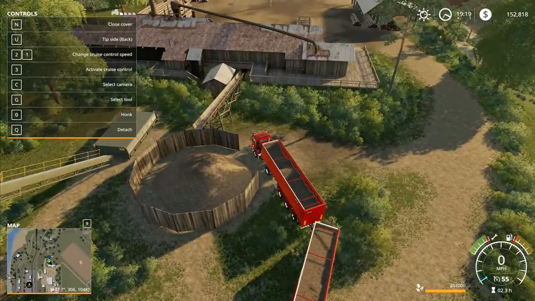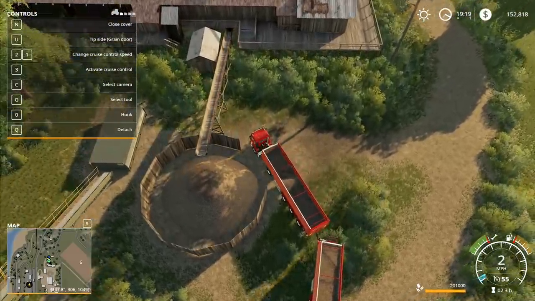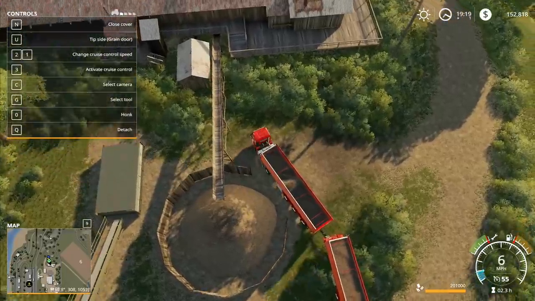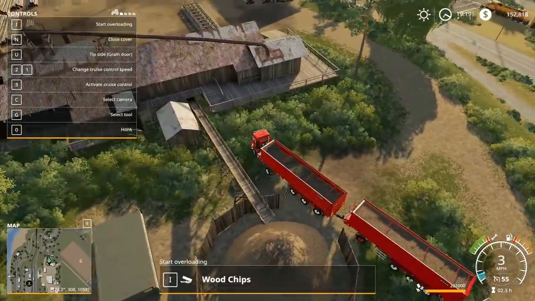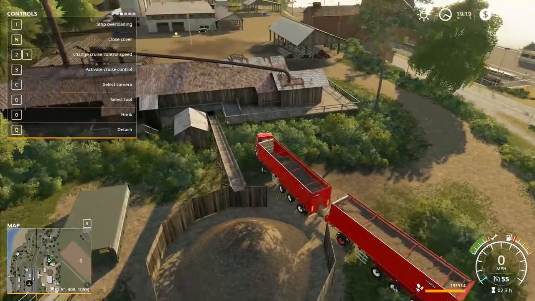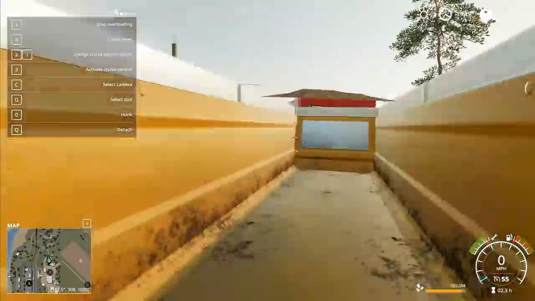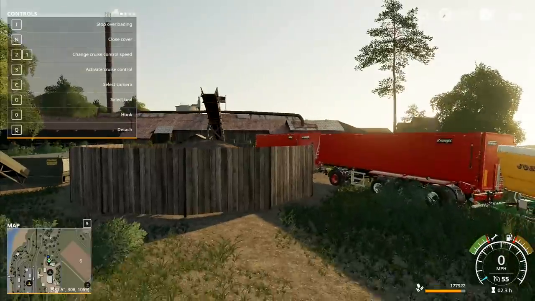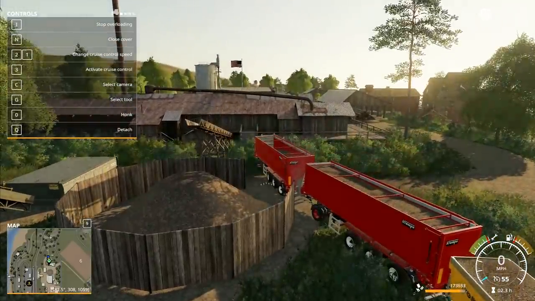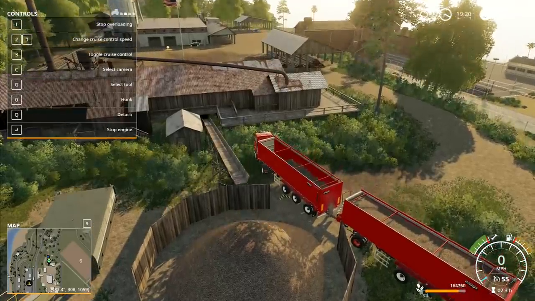So we get to here, and then I want to go like that. So tip side back, and tip side grain door. We want to tip this out through the grain door, and then come around there. That's just going to stop us from having all of the issue that we have. I mean, it unloads pretty quick through the grain door on this one, a lot faster than you'd expect it. It's still slower than going out the back door, but we can't really use the back door on this one. We can only use the back door on the very back one. So I'll go to the next one.